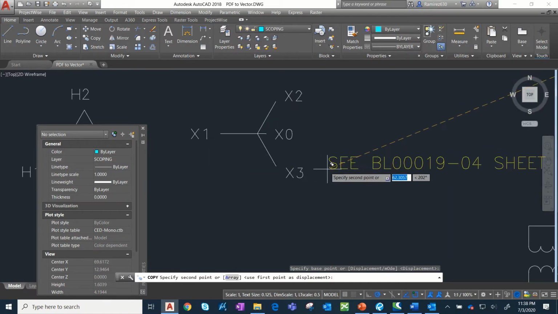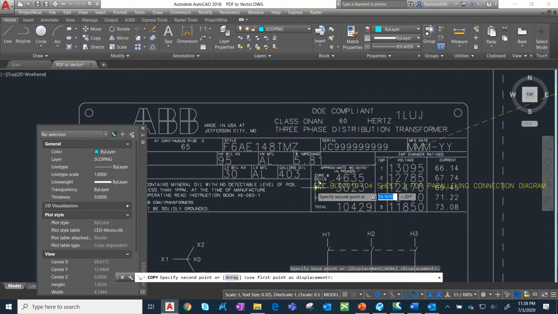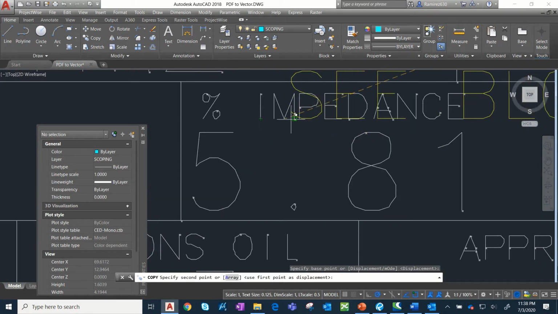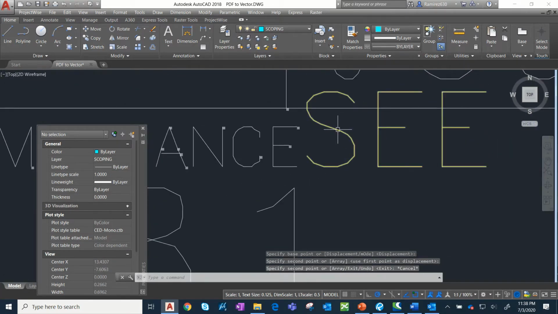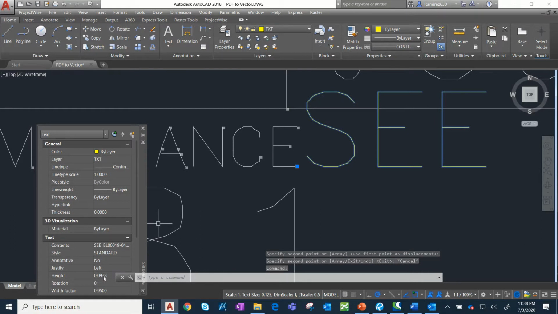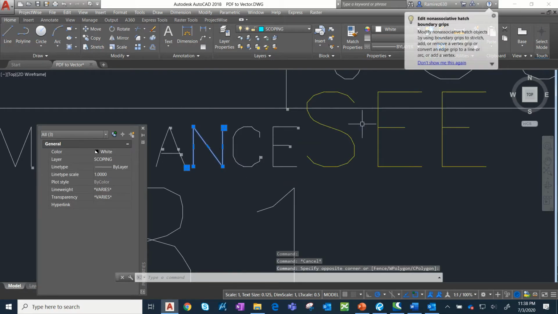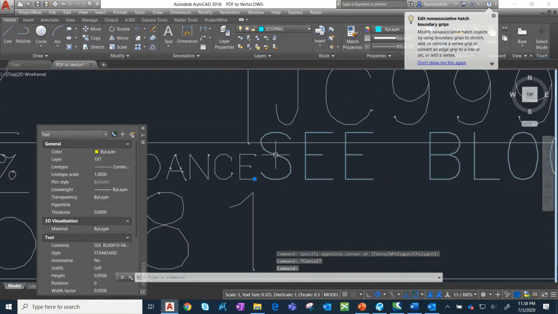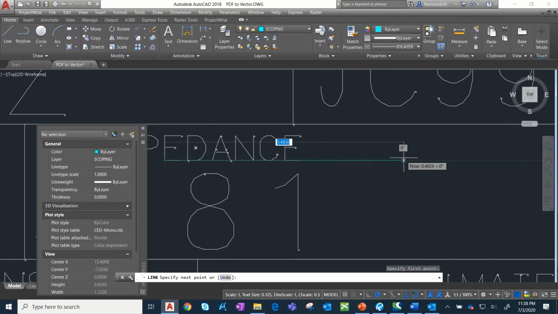We're going to actually scale this drawing up, so look for the smallest text that you can find on the vendor drawing. It's going to be this one. Our standard text for this drawing is 3/32, which is 0.0938, for the height. So I've got to make this text match this one. Let me just delete this for a second. I'm going to be drawing a line across, and I'm going to offset it by 0.0938.